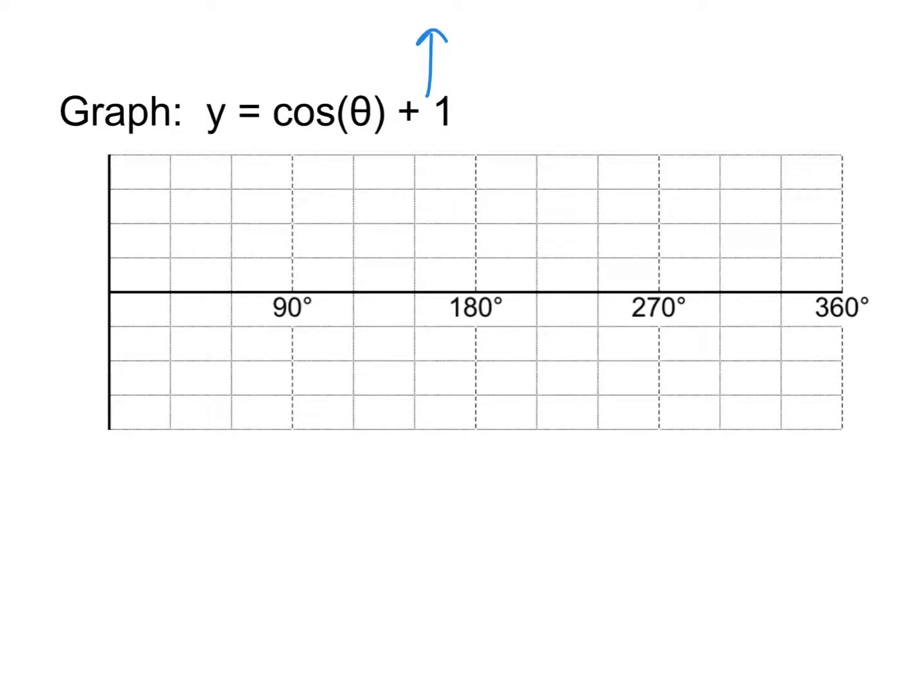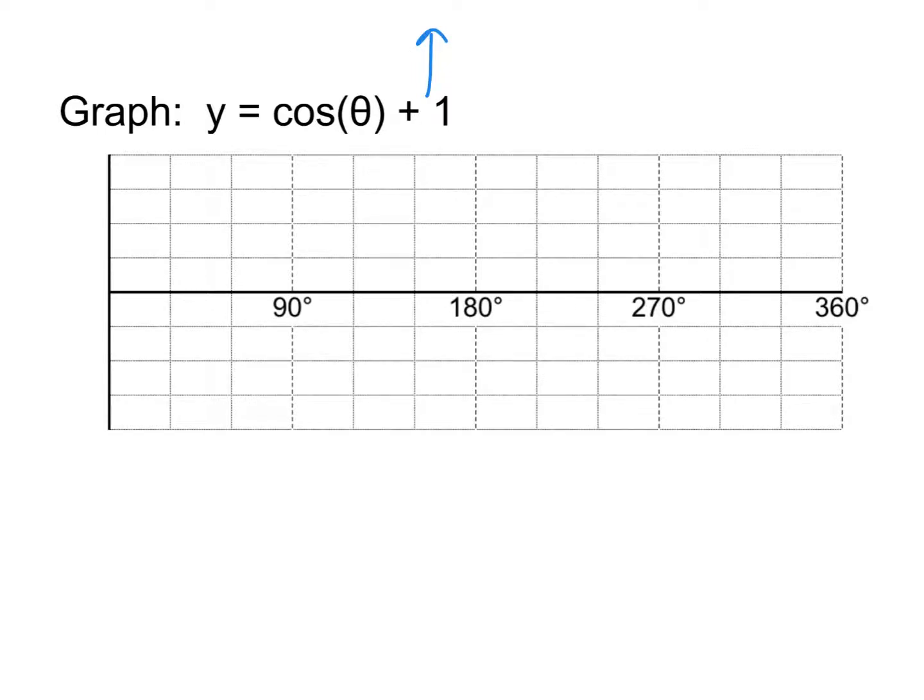But when we're dealing with cosine here, that can get a little bit tricky to keep track of every point being moved up 1, because we're plotting many more individual points. It's not like plot 1 and then everything else relative to it as much. So I'm going to show you a little trick here that works with something as simple as this, but it actually works great as they get more and more complicated. And that is to start by drawing in 3 dotted lines.